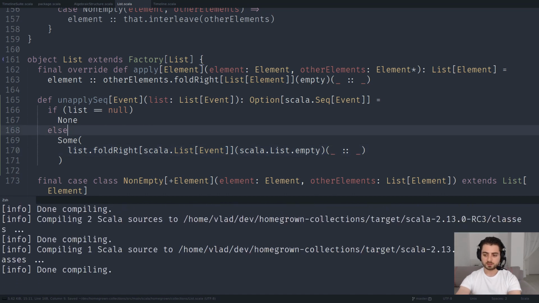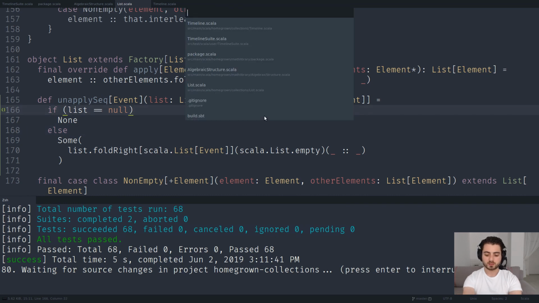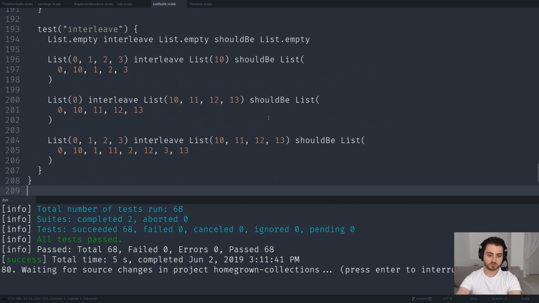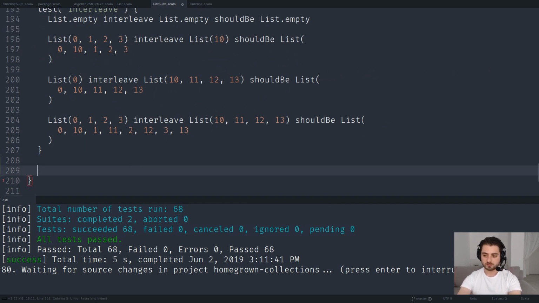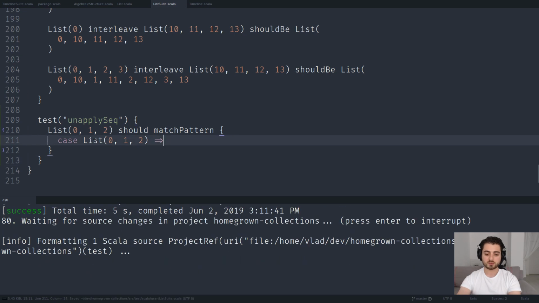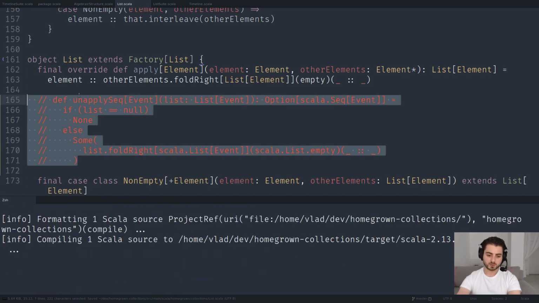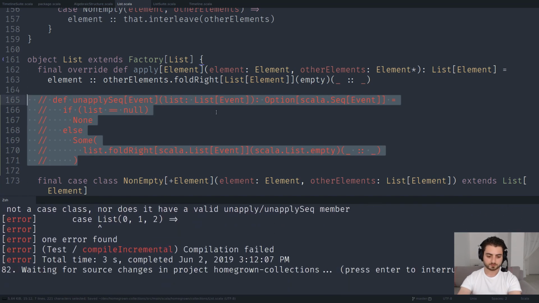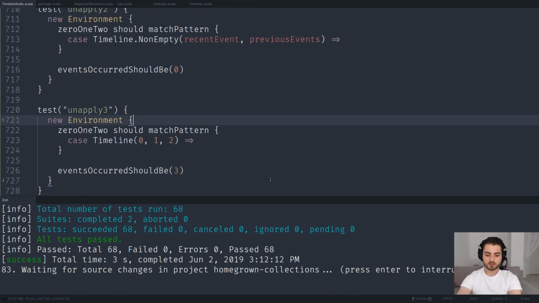All right, so all we need to do is have a tiny test for that. I'm going to copy paste that. So we're going to go to list suite, and we're going to go to the bottom and just paste that test. Hold up, copy, and paste like this. So list 0, 1, 2 should match case list, right? Remember, these are our lists. So if we go over here and remove this and apply, it shouldn't work, okay? And yes, it doesn't work. In fact, it doesn't even compile. Okay, awesome. I know that it got a bit random towards the end, but we're done.